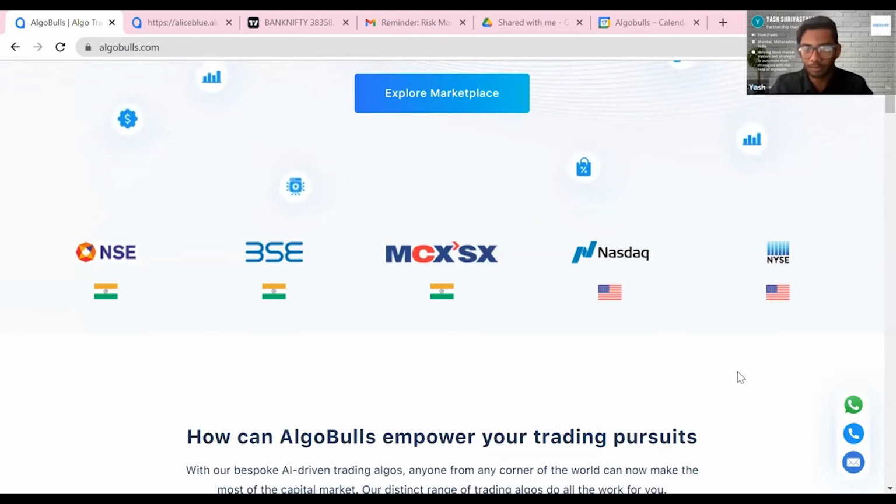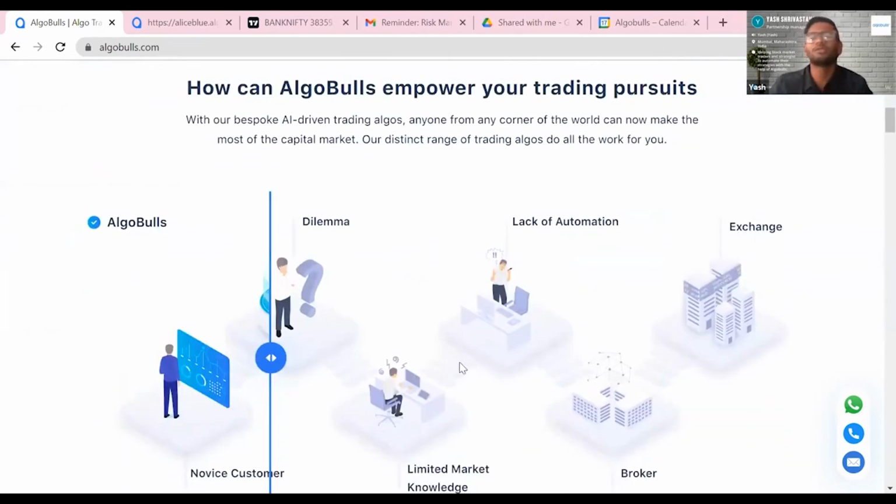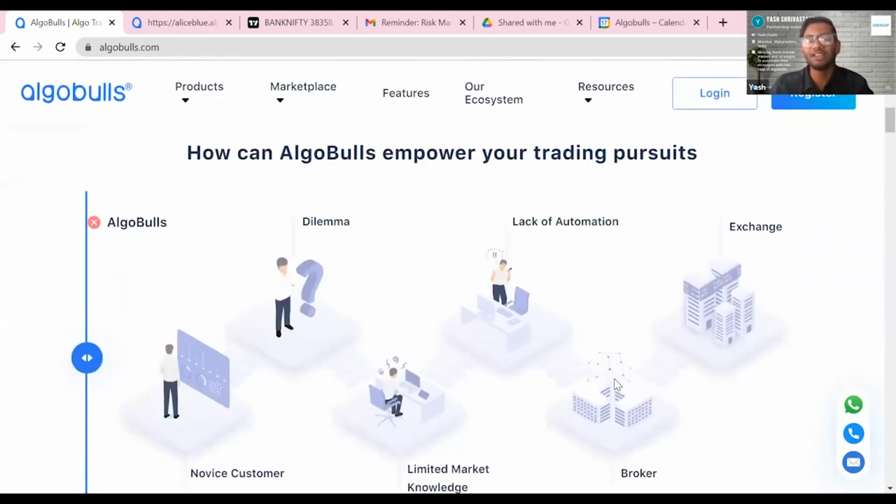And currently we are in the beta mode of NASDAQ and NYSE, and soon we'll be live with them too. Apart from that, as Suraj was saying, even back in 2018, thinking about algorithmic trading was a big challenge for us because people didn't have the kind of technological support when they wanted to code a strategy, get broker integration, and connect to the exchanges. Nor could they find automation, because we would be continuously on charts as well as continuously trading on a strategy.